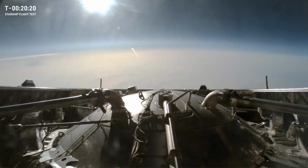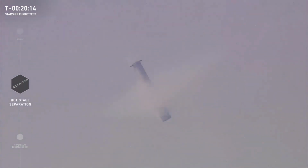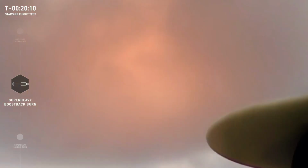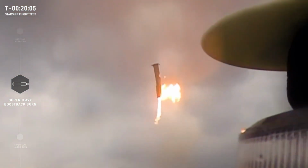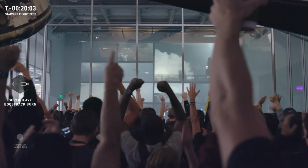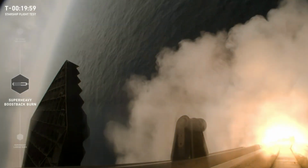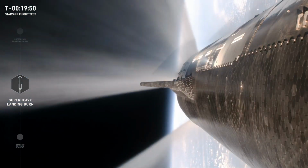Now, as you can see here, the booster is returning back to Earth using those hypersonic grid fins to steer it towards a precise landing in the Gulf of Mexico. The footage that we have coming up here, there it is from the buoy. I still remember seeing this on X for the first time, and it was so incredible to see that booster coming down, ending its flight with a soft splashdown 7 minutes and 24 seconds into the flight, and the crowd went wild. And so did we.